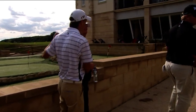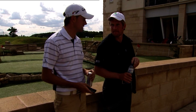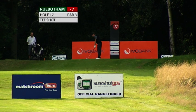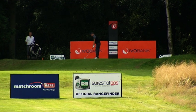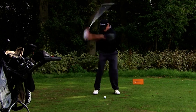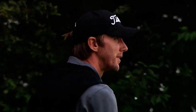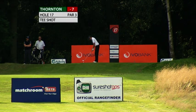And so he should be. They're pretty close, these two, aren't they, on the order of merit, numbers 1 and 2. Every reason for them to enjoy and bathe in their good day's work. So those two can relax, but there's still second and third place to play for. Fox is in at 9 under, of course, every penny counting for that money list. So Rewbotham, Thornton and the like will be keeping focused as they come in. Very much so, yeah.